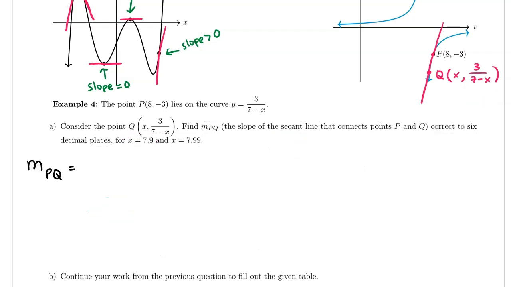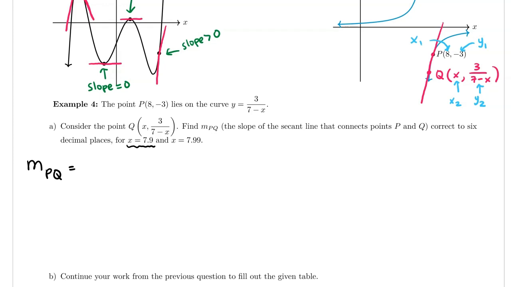Okay, so once again, I want to find the slope of the secant line between the point P and Q. And what we did last time was we took a particular x value, plugged it in for x here, and plugged it in for x here. But what if we came up with a general formula for the slope of our secant line? What do I mean by that? Well, why don't we call this expression here y2, and I'm going to call this x2, and then negative 3 I'll call y1, and then 8 I will call x1.